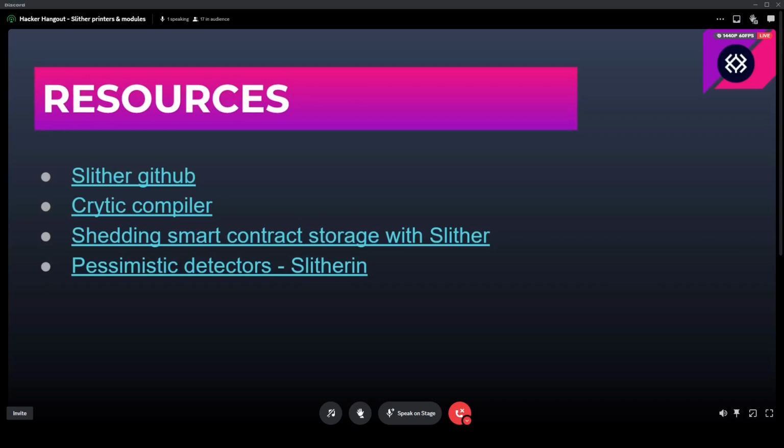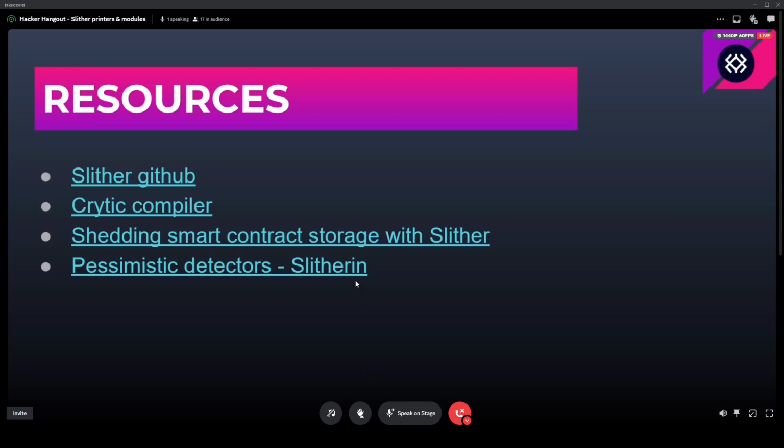Also, the crytic-compile, which is the Python compiler wrapper that Slither uses. There's an article which is maybe the only documentation on one of the modules of Slither, the read storage module that I showed in the end. And also, just as a reference, recently the Pessimistic team released some detectors that they built using the detector API of Slither.